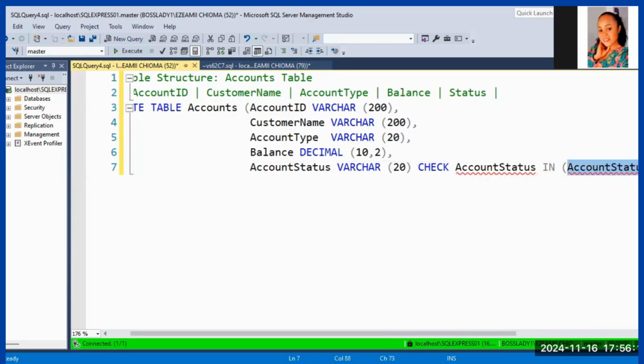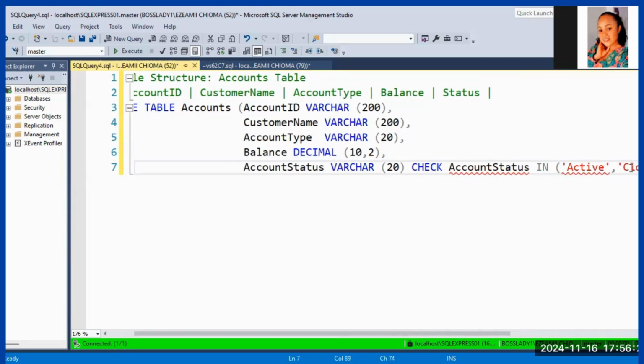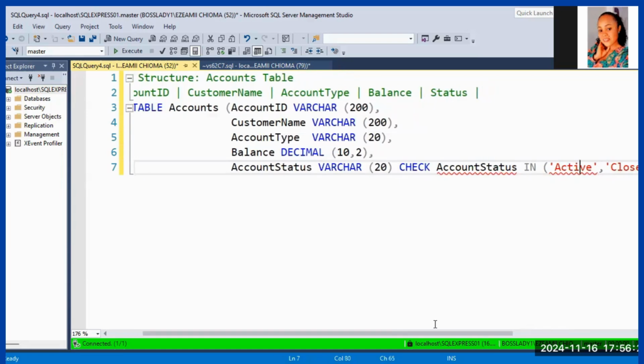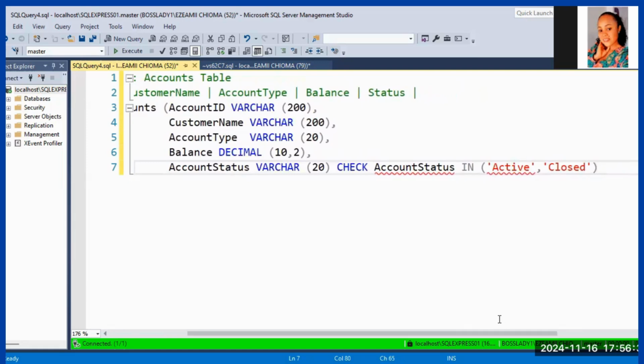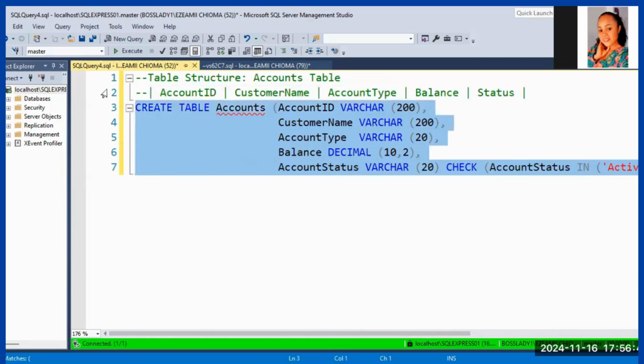So we want only active and closed. Then we close our bracket and close the first one we created. So this will create our table.